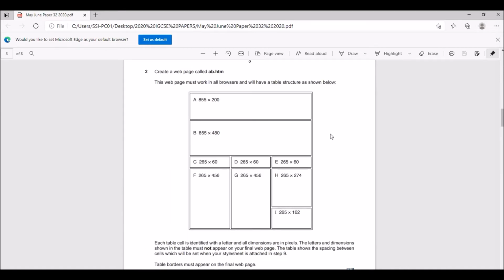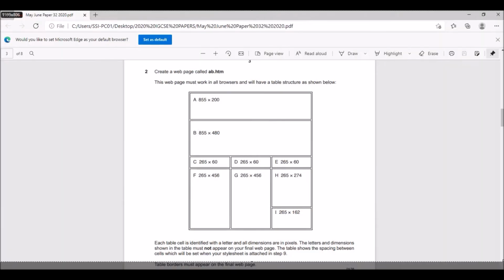Now, if you are following along with me, let me quickly show you something here. You can see how many rows we have here. This is row number 1, row number 2, row number 3, row number 4, and row number 5. So we have 5 rows. How many columns?